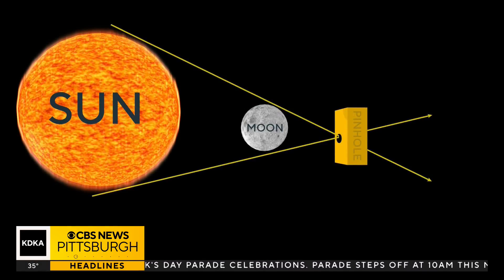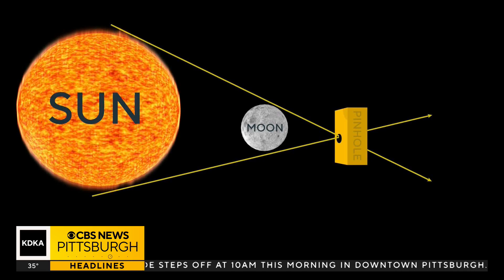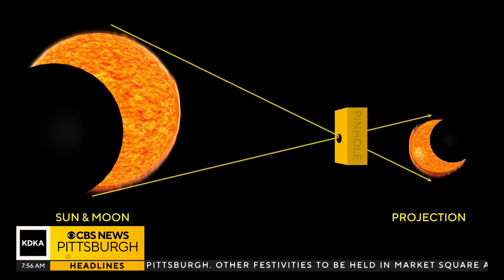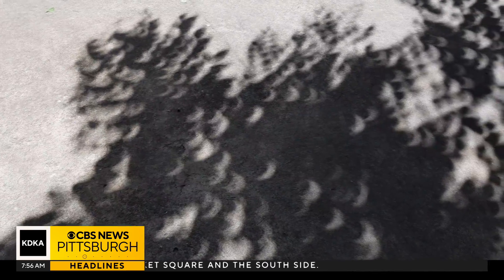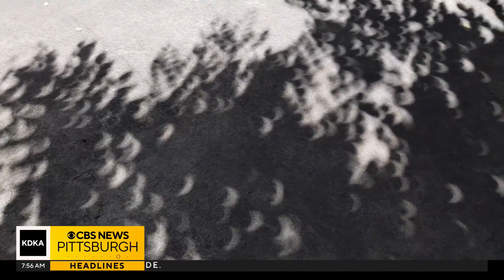Another interesting thing is that the image of the Sun you're seeing projected during the eclipse is actually upside down. According to the University of Colorado, the image of the Sun projected onto the surface behind the small hole — light rays from the top of the eclipse are relayed to the bottom of the image, and light from the bottom of the eclipse creates the top of the image. They say the Sun is vertically symmetrical, however, so this effect is not noticeable. Reporting from home, I'm Elizabeth Petlin and I'm meteorologist Ray Petlin.